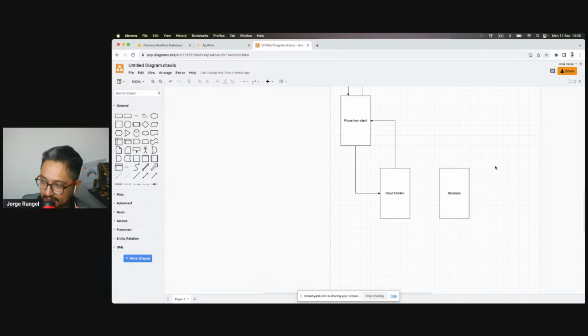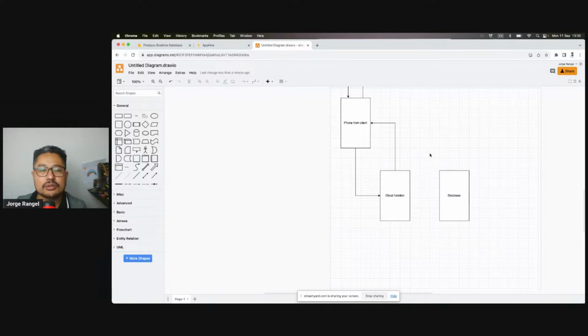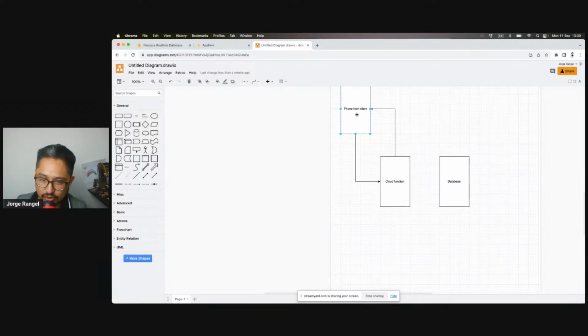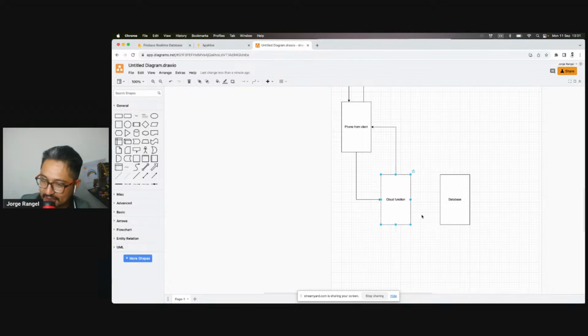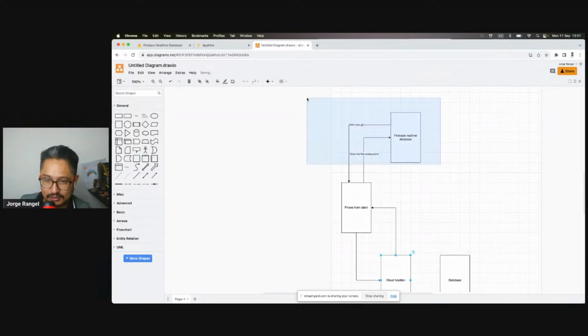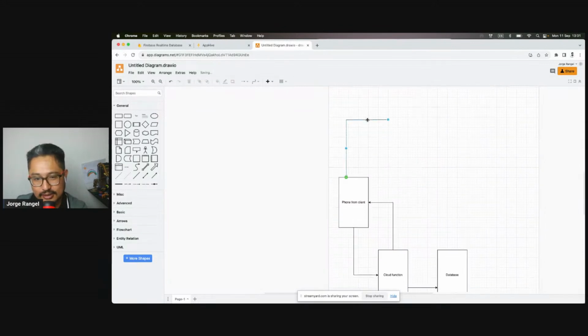In a traditional application, which is almost every application that you use, doesn't matter if it's a web application or a mobile application, you get from the client to a server. This server usually is used only for this application or this project in particular. It could have a lot of different services, but it doesn't matter right now. You have a server that responds to the queries from the user, and this server is the one that actually gets the query done to the database. Remember this one? I'm going to delete it so it is a little bit more clear.